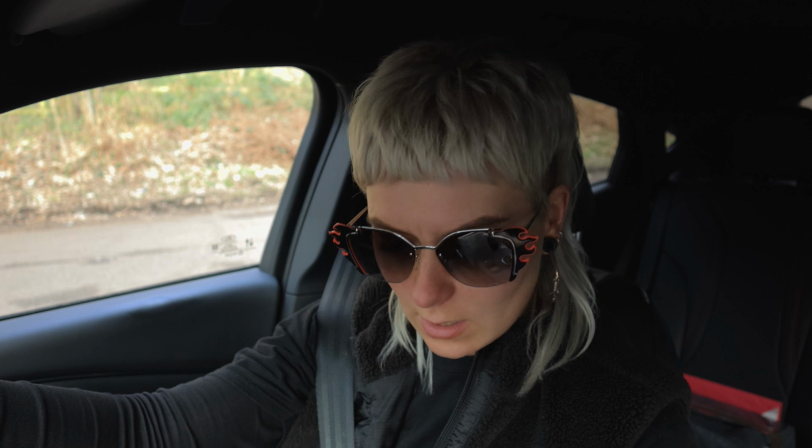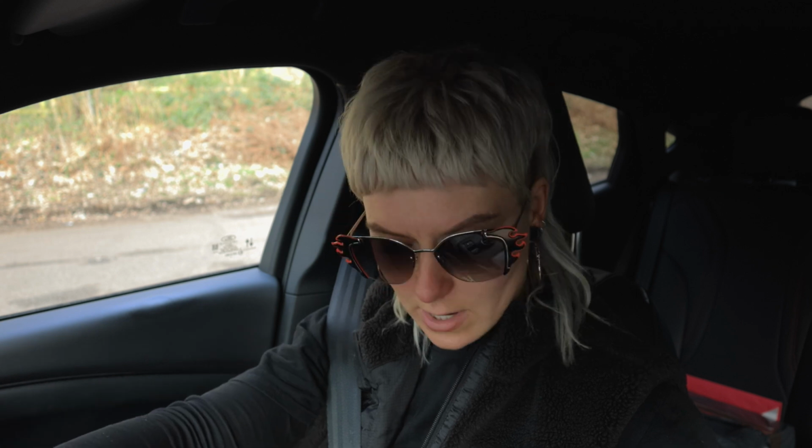So I've got her turned on, ready to go. Let's see what she's all about. She's going to be pretty pully, isn't she? Like, it's all torque. We've got 580 Newton meters of torque. It's just going to go. Right, park brake off. We're in drive.